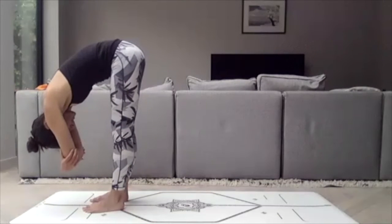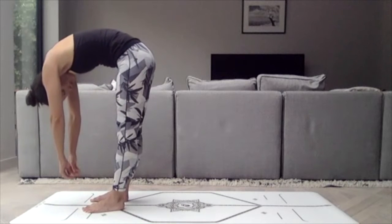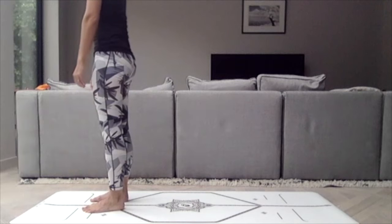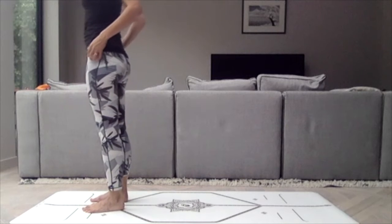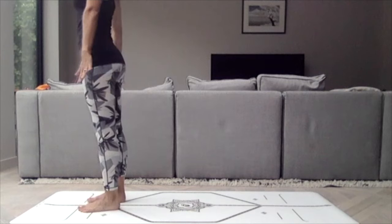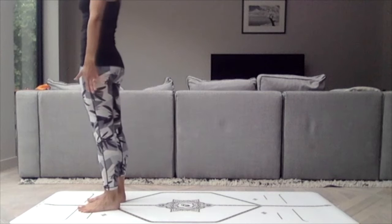And when you're ready, just let the arms go down and then roll up, stacking vertebra on top of vertebra, taking your time. And we'll all meet in Tadasana, mountain pose. Once you're looking up, rolling the shoulders back and down. Sorry if you can't see me. Extending the fingertips down towards the mat. Arms are active. Let's set up the Tadasana, the mountain pose, so we're strong and steady here.